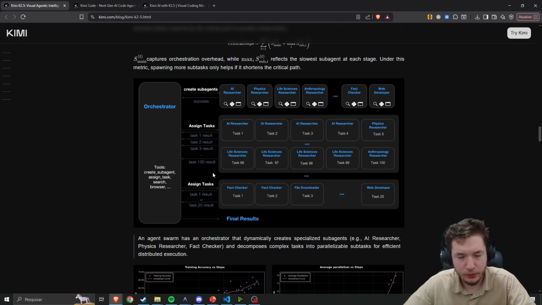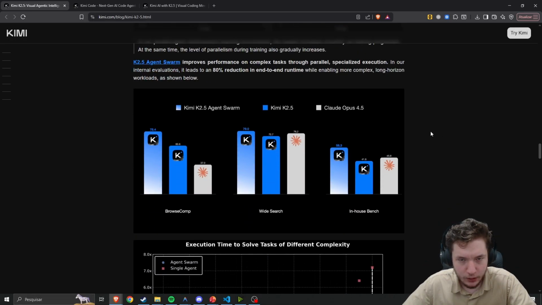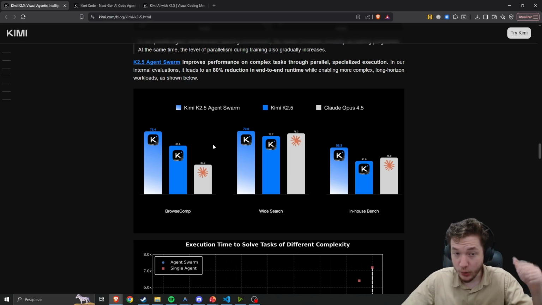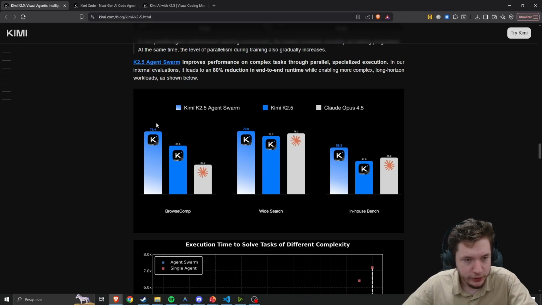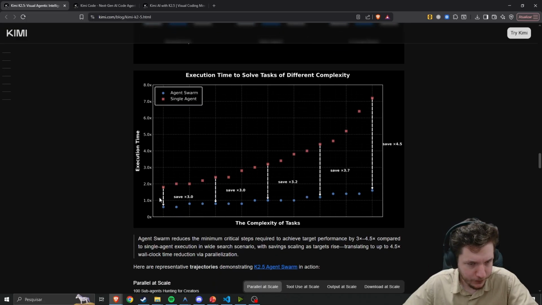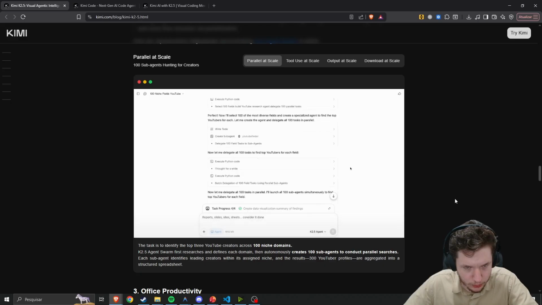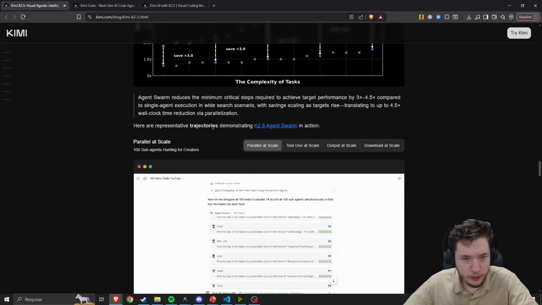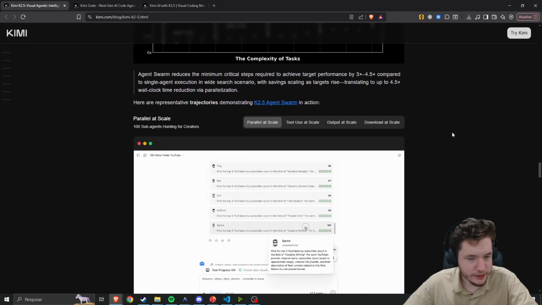So this is a very good improvement for all AI models. And you can see right here that using this agent swarm, it drastically improves the quality of the responses and also the time, saving up to 4.5 times. Of course, this is only used for complex tasks.